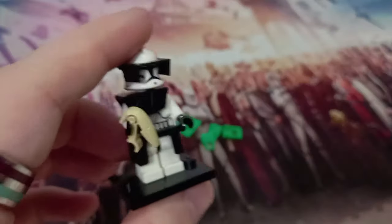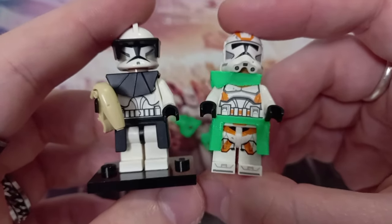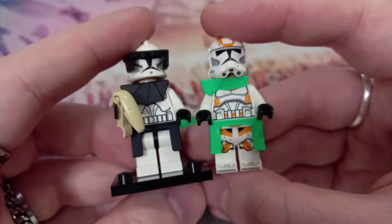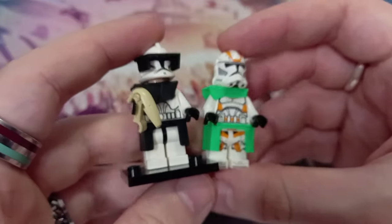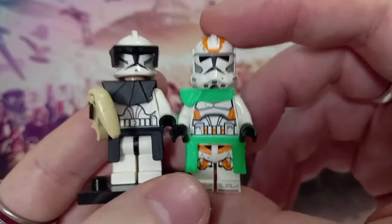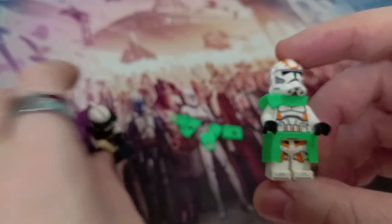I have actually printed off both of these. You can see against the original Lego Trooper — which does have a broken B1 head — compared to the 3D printed one it does look more or less the same. Lego definitely have tighter restrictions on accuracy, but it holds up. You could also do this in black, a dark grey, or perhaps even a dark navy blue. And you can actually see the first custom pauldron here — against Lego's old design, I think it's nice because of how old and nostalgic it is, but I definitely prefer the one in green on the right.